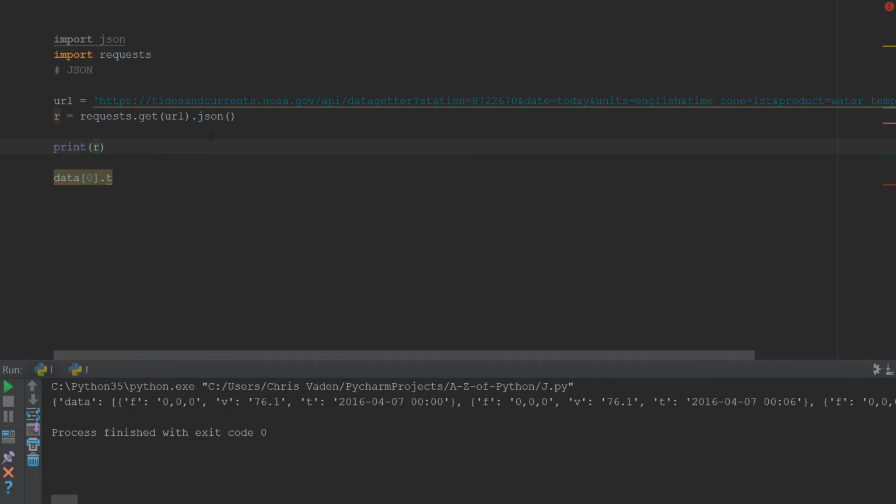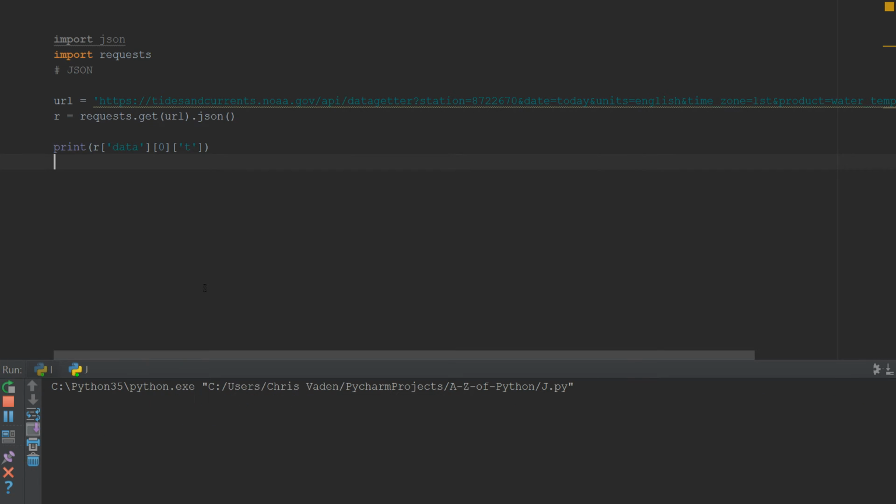So I could do r data index 0 t. I'm rebuilding this; it's more of a JavaScript format, but you get the idea.